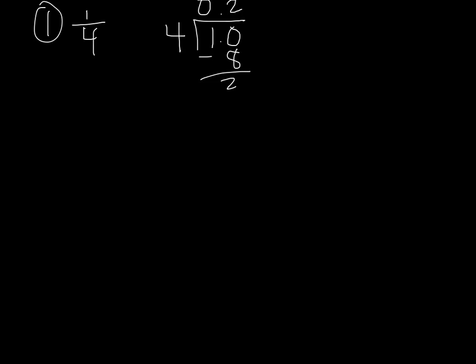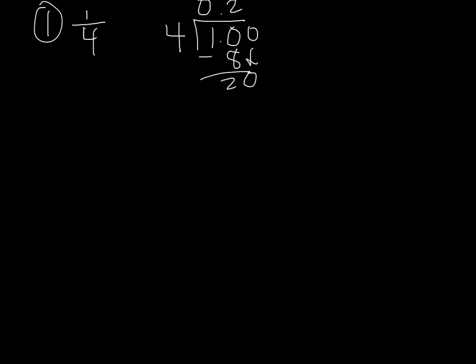Okay, so the first one we are going to try together is 1/4. The best way, you guys, to convert a fraction to a decimal is divide the top by the bottom. So if I did 1 divided by 4, this will turn it into a decimal. Okay, so 4 goes into 1 0 times. 4 goes into 10 2 times, minus 8, left with 2. Add my 0, bring down a 0.